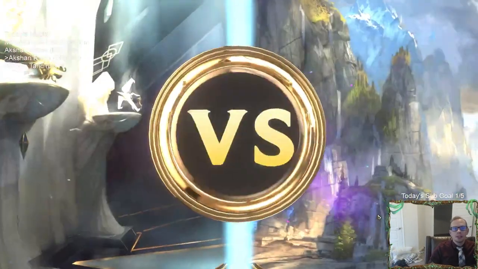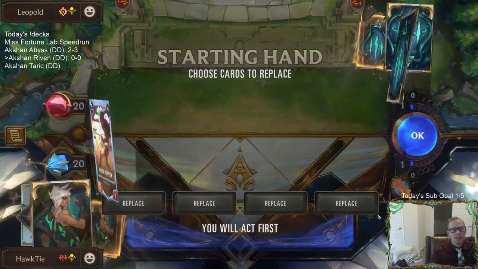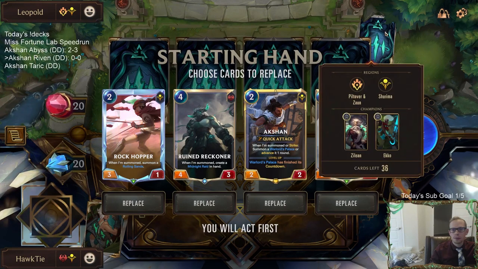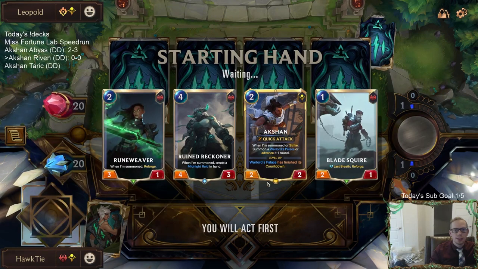Zilean Ekko. All right, we got our Sentinels of Light Riven. Ooh, Ruined Reckoner. Okay. Zilean Ekko. Let's get rid of the Rockhopper. Want to find something to protect Akshan, but I'm thinking, you know, maybe this Ruined Reckoner, let Akshan attack again. That could be cool.